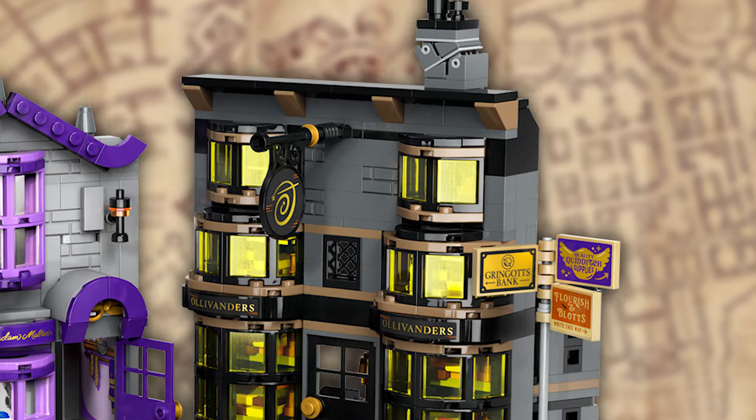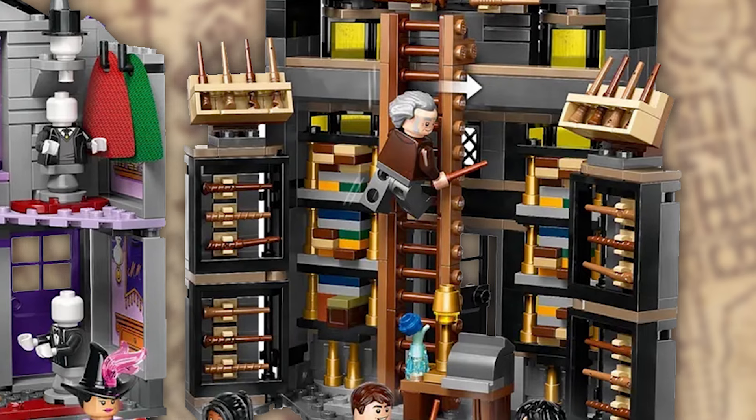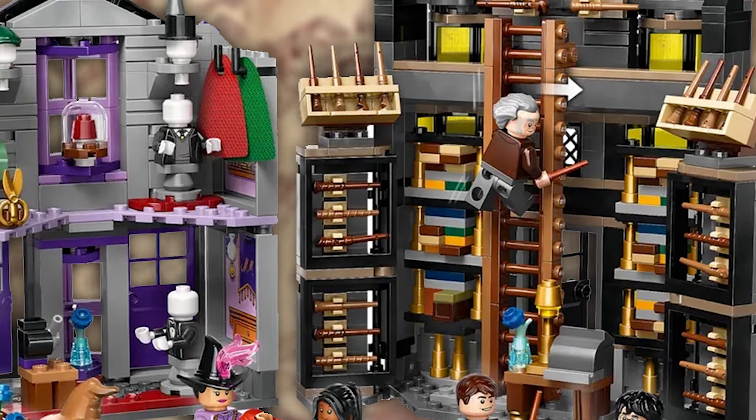Madame Malkin's — again, just wow. There's not too much going on externally, but the colour scheme completely makes up for that. The bigger, more expensive Diagon Alley set does not have this, so I'm glad this one does. The purples and greys work perfectly in tandem and I cannot wait to have these on display. Internally these sets steal the show. Ollivanders has these incredible wand display cases and a slidable ladder which is a unique touch — just look at all those colourful wand boxes. You also get 26 different wands to display, which is so, so good. Madame Malkin's has awesome looking display stands for outfits and accessories — hats, uniforms and robes to choose from. The sticker details in this are pretty cool and I'm impressed.